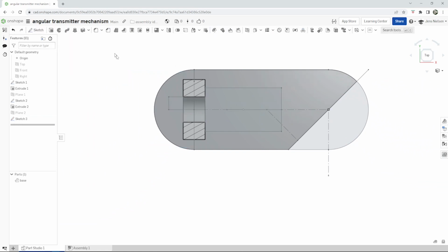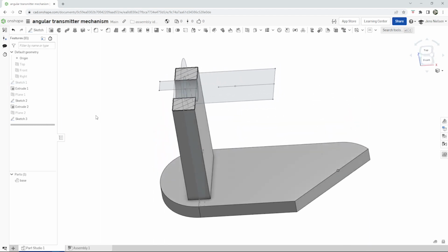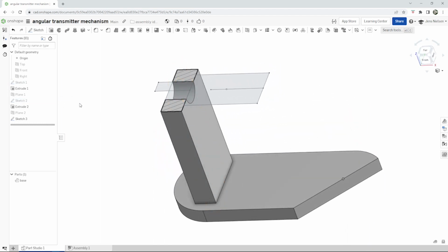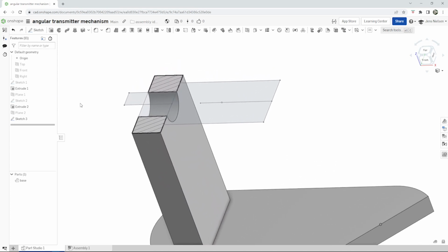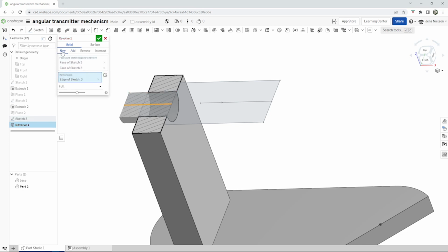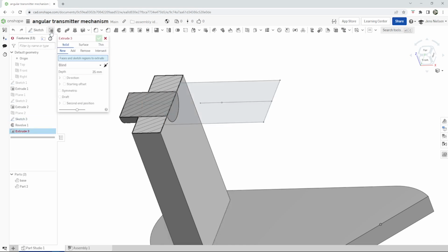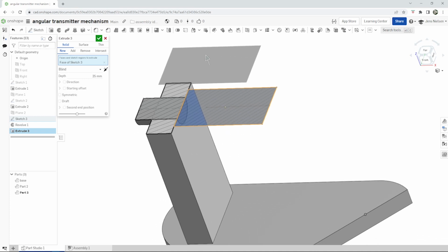I'll exit the sketch, hide sketch 1, go into isometric, hide sketch 2, and make a revolve of that sketch region and that one around that axis as a new body. Accept that. Keep that sketch visible. Make an extrude. Take that region.